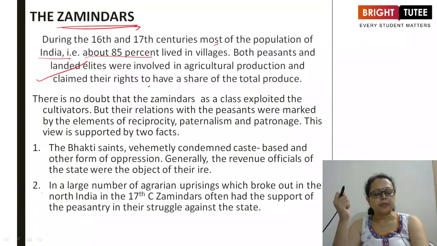Various factors combined to allow the consolidation of clan or lineage based Jamindaris. One instance quoted here is about the Rajputs and Jats, who adopted methods to consolidate their control over vast territories in northern India. Jats were from Uttar Pradesh. The pastoralists such as the Sadgovs established powerful Jamindaris in some areas of central and southwest Bengal. Bengal region is very important for this system.